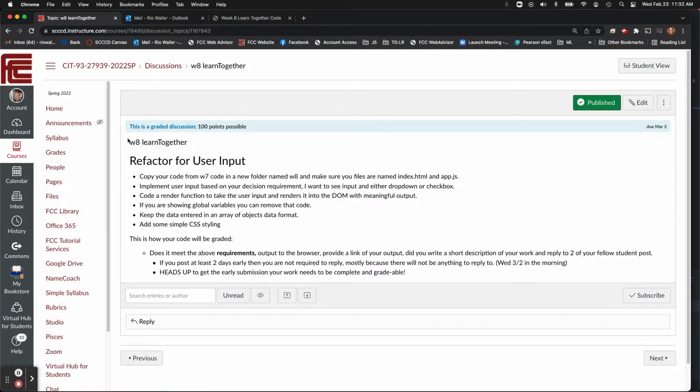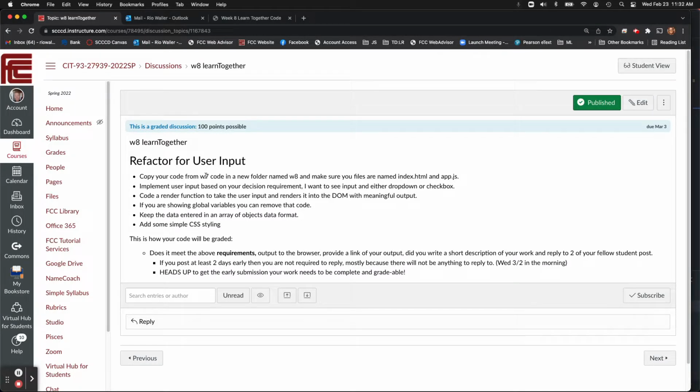Alrighty, so here we are at week 8, Learn Together. And in some ways, students come into JavaScript wanting what we're doing this week to be where they start. But I hope you see the benefit of actually building the base language, understanding it. And now we actually are going to gather and process the user input.